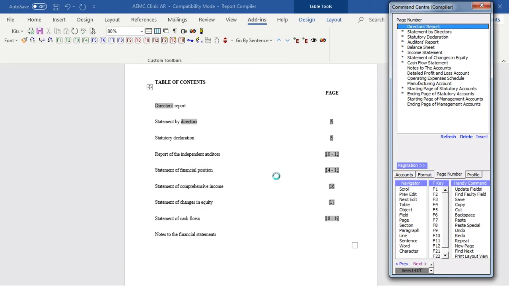Okay, so here there are two concepts. One is the page number field, and one is the bookmark that the page number is referring to. Okay, so far can understand? If you can understand, give me high five.